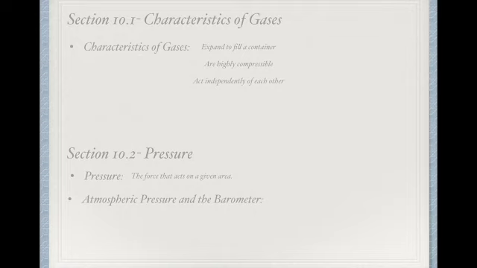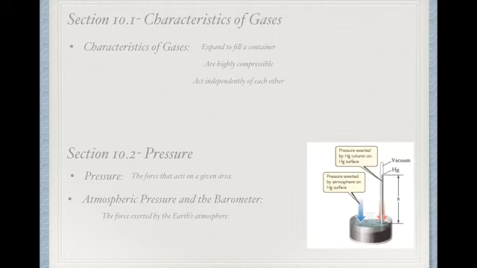And the last thing to talk about is atmospheric pressure. Atmospheric pressure is the force exerted by the Earth's atmosphere. So right now, the gases in the atmosphere are pushing down on us, and we're experiencing that atmospheric pressure. The barometer is one tool that's used to measure atmospheric pressure. It consists of a tube that's filled with mercury, and the atmospheric pressure pushes down on that open bath of mercury that you see right there, which would then cause the mercury in the tube to rise up the higher the atmospheric pressure.